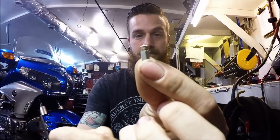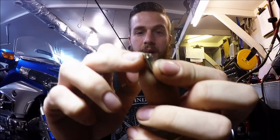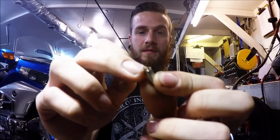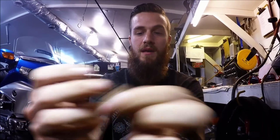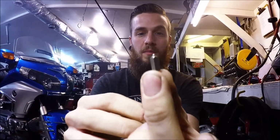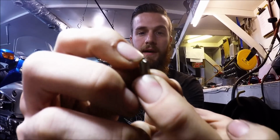And you will have your float needles. They'll look like this. Some will have a little hanger on top. They'll have a little plunger up top maybe. Maybe yours does not plunge in. That's okay. Some styles are not meant to do that. This is off of an older bike. It has no hanger, but it still has that piston right at the top.